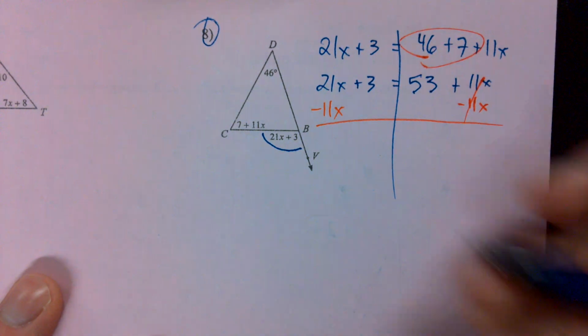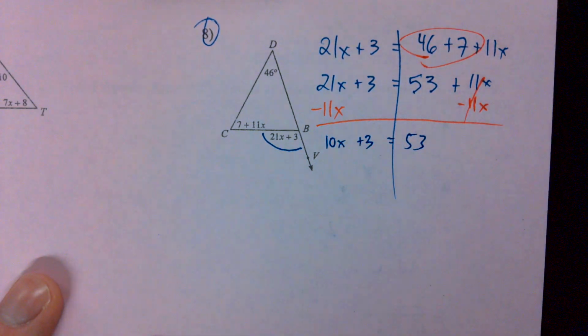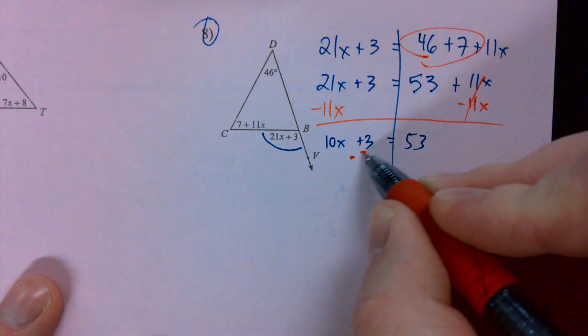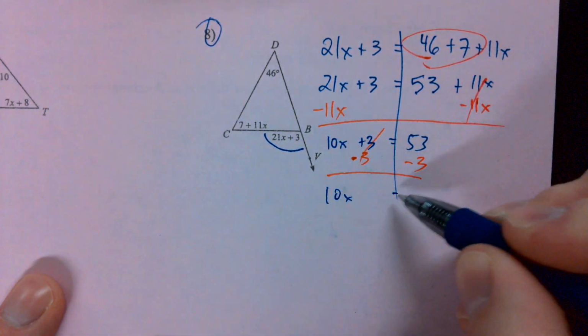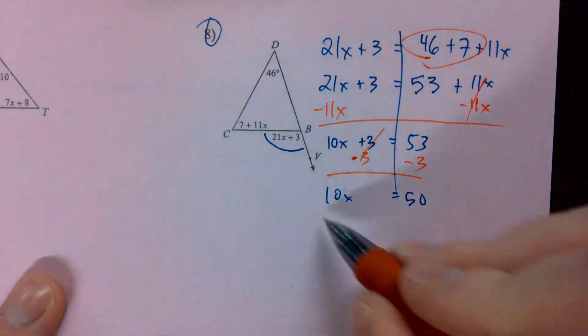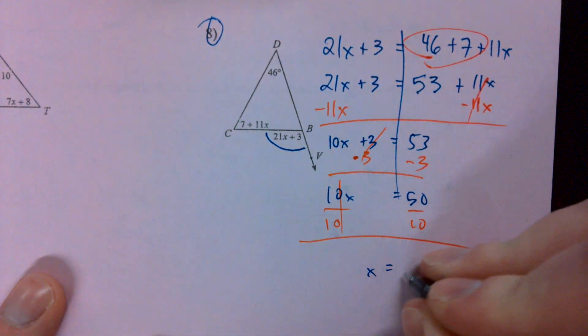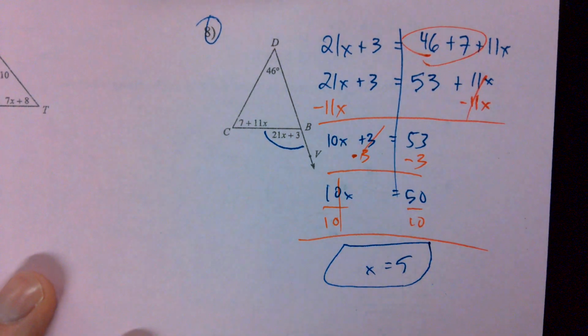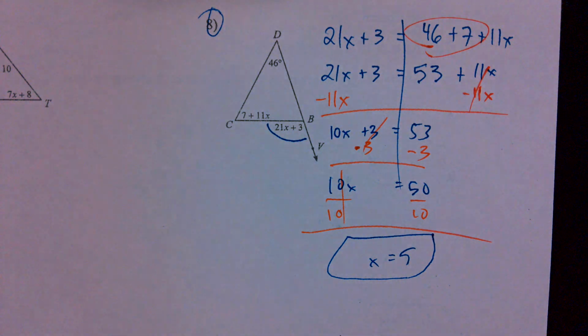Again, I'm saying the same thing over and over again. After I bring my variable term to the left, I'll bring my constant term to the right. We should always get something nice and even once we divide both sides. We're left with x equals 5 here. Every single one of those problems looks almost exactly the same because the process is exactly the same each time.